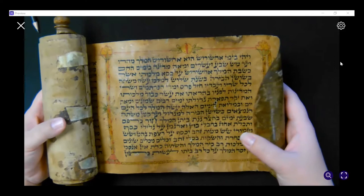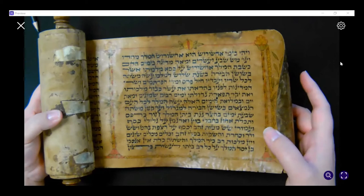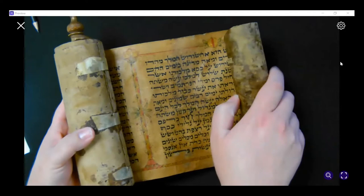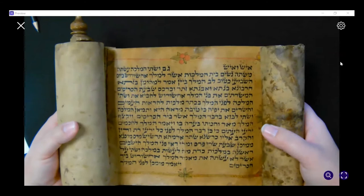And the other issue that you can face with scrolls is that they're difficult to use for reading and writing. So in order to actually use a scroll, you have to unroll one side with one hand, and then you have to simultaneously roll the other side. So I shall demonstrate. So I've unrolled. Now to keep going, I need to move this one down and start its curl. And it's gonna roll while I'm using my other hand to open the next section. Okay, so both of my hands are now occupied, and I hope I don't need to do anything else because this is it for me.